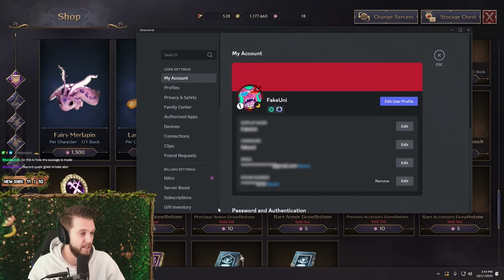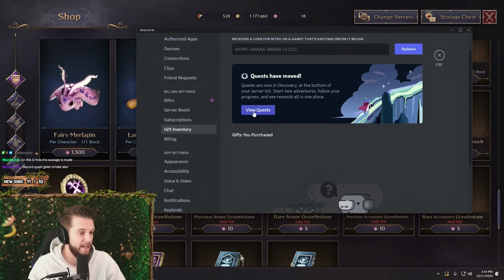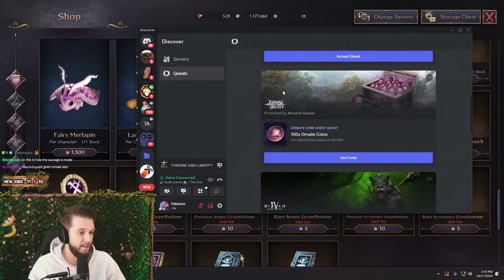Another fun little way of being able to get some ornate coins is actually through Discord. If you go to your settings and go to your gift inventory, sometimes there are quests. If you view the quests, every now and again, there might be something for the game Throne and Liberty, giving away 100 ornate coins, and I believe this one was just for playing the game. So sometimes they may come out with some things here and there. If you haven't done your ornate quest on Discord, then you're welcome. Make sure to go do this. This one's a super easy one. I think it's playing the game for 15 minutes.